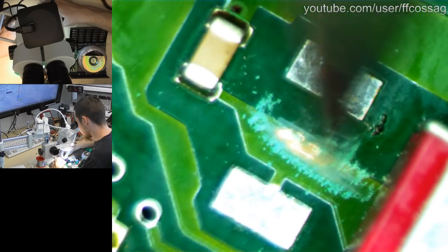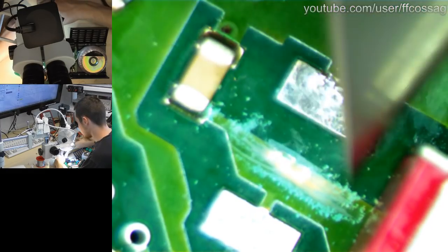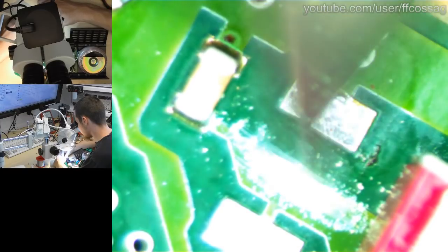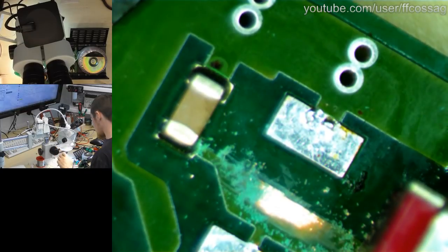Someone said measure relative circuit too. Yeah, we're gonna do that. I'm just gonna scratch this off first because I'm stupid and I'm just kind of acting as if we already have tested it. The correct procedure here is to first test the component, then do things to mount it back. Like so. Q-tip. Where is my booze? Where's my booze?